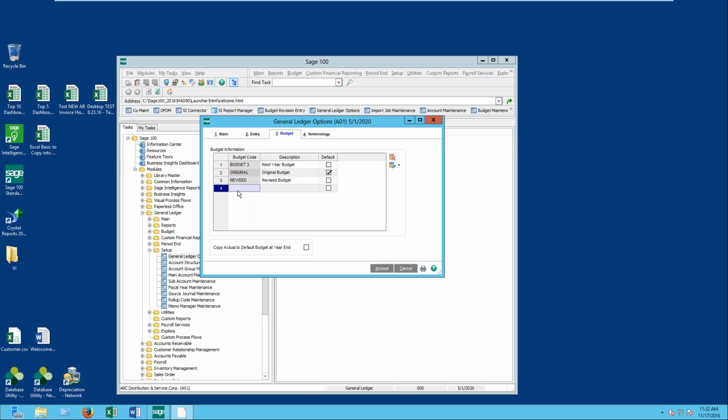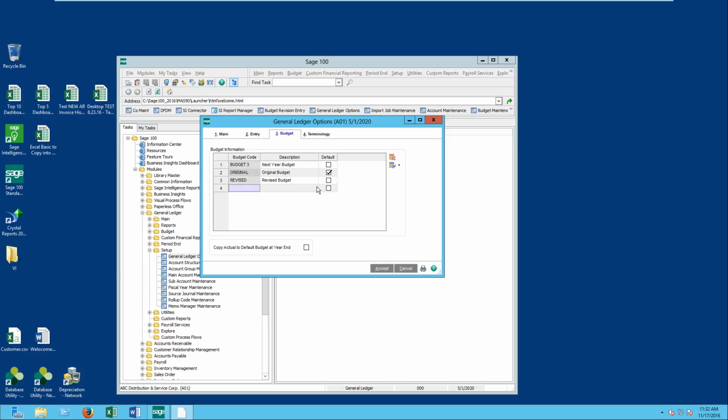There's no limit to the number of budget codes that you can create, so you can keep adding to the list. If I wanted to make a new budget code, all I'd literally have to do is type the code, give it a description, and then I'd be ready to start adding data to that code. Now, I'm not going to worry about adding a new code today. We're going to work with the 3 that we already have here.